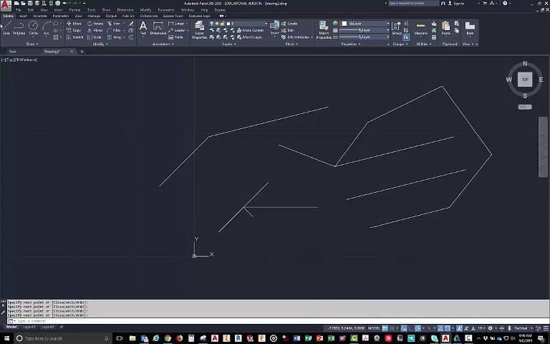Now, if you go to line and you say I want to go 6, 32, then sure, you don't have to put in the @ symbol, and that's fine. But if you want to do a polar coordinate, you're always going to put in the @ symbol.